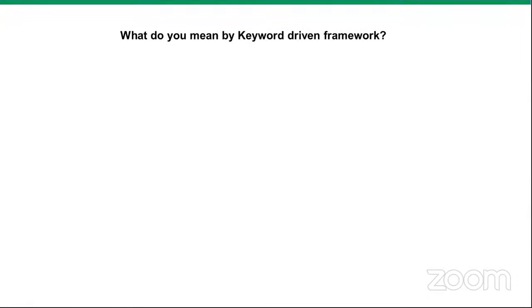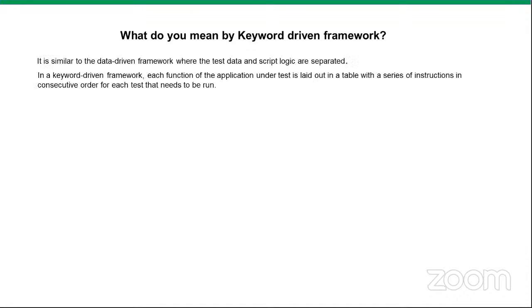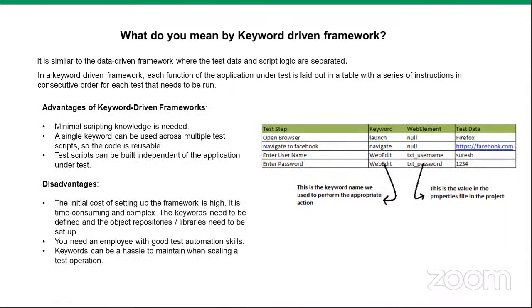Moving on to the next question, what do you mean by keyword driven framework? Keyword driven framework is something similar to data driven framework. It has something additional, that is the keyword driven approach. Keyword driven approach means you will have keywords created, which will basically control the flow of the application.